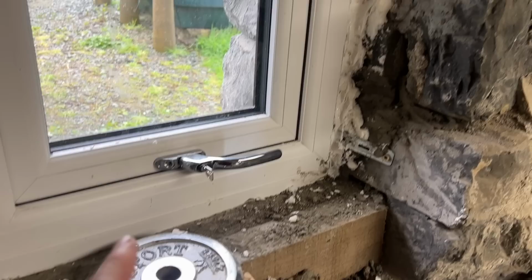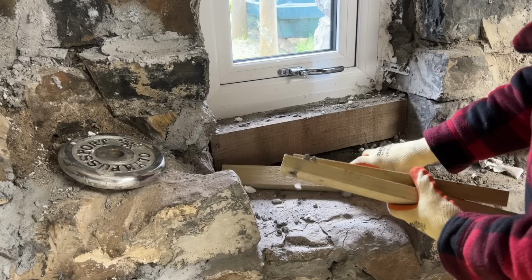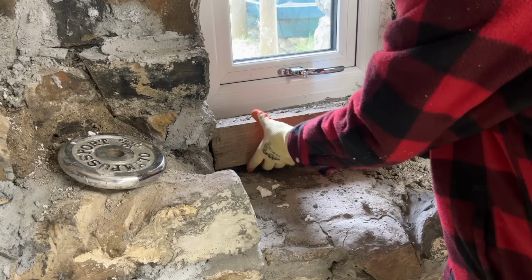Okay, so next day, the next job is to take away the shutter. So hopefully this will all be just a flat face along here. But let's get the shutter and all this construction out of there. Moment of truth. It's pretty wedged in. We have movement, folks. Have that nice push there anyway. There we go, look at that, that's great.